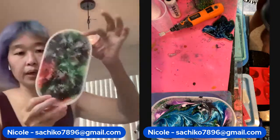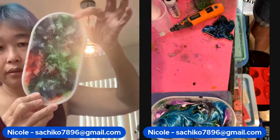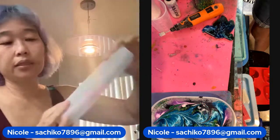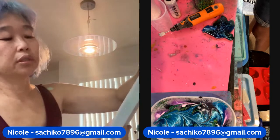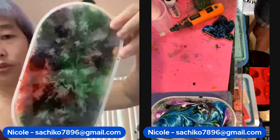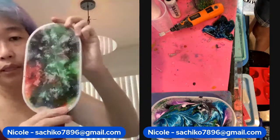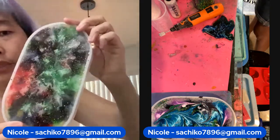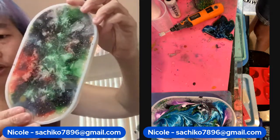So this is what I did the other day. This is alcohol ink, and I didn't swirl anything. It's got some orange, gold, green, black, and red in it. You can see here, this is the top, or I guess the bottom is. Then what I did was I took some clear resin, put some glitter in it, and poured it on top after everything had cured.